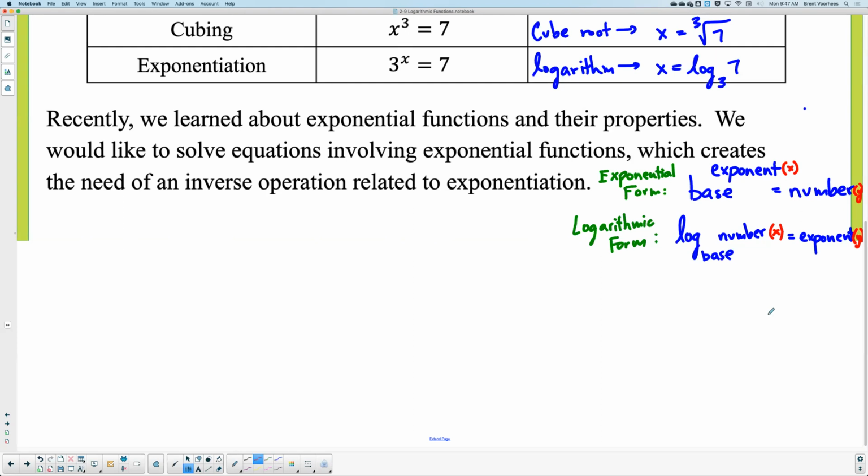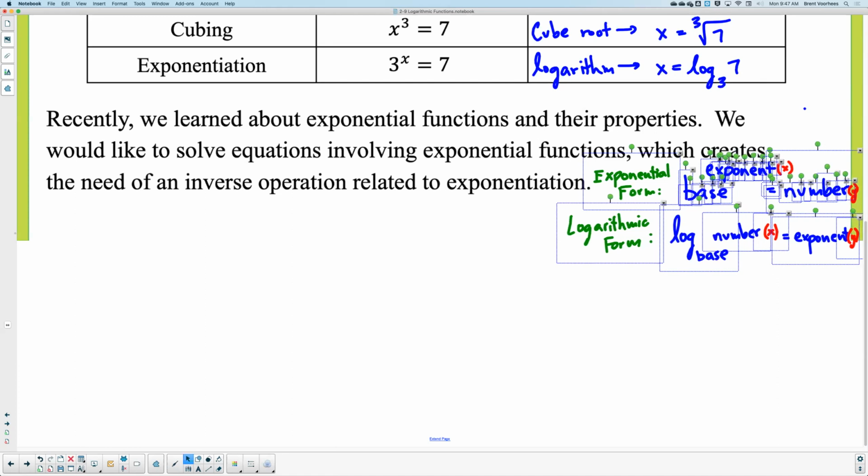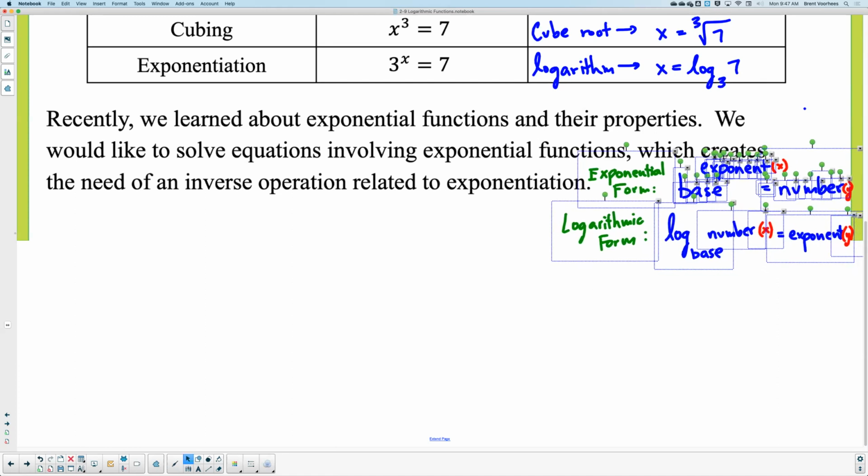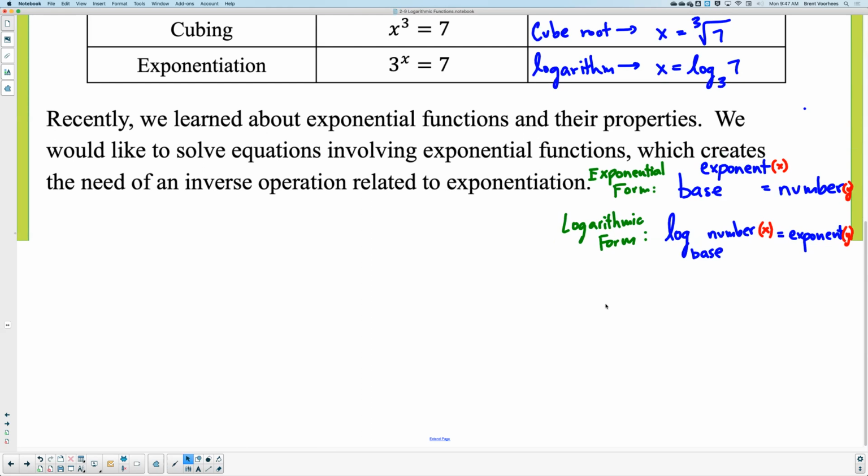I'm sorry I ran you out of space. I got it about as tight as I could. But I want you to notice what changed places here. Here on the first one, exponential, it was a base raised to an exponent. Down in the logarithm, it looks like a base raised to the number. Now, why did those switch? Because to find an inverse, what do you switch? X and y. So I switched what represented x, which was exponent, and number y. So the number became x, and the exponent became y.